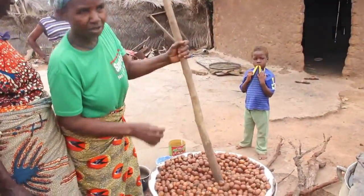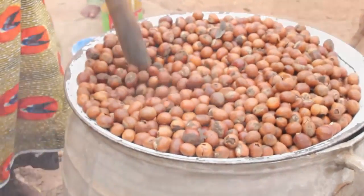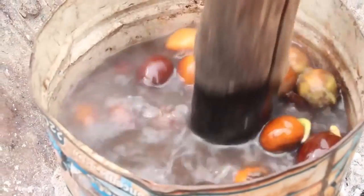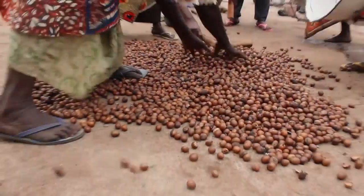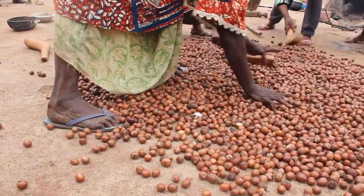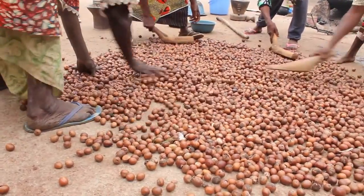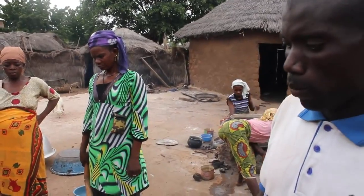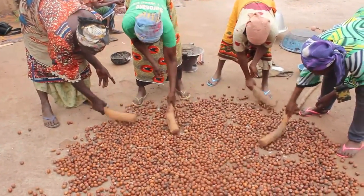This is the second step. After we pick it from the farm, we send it and boil it. Then after the boiling stage, they lay out the nuts to dry. After they dry, about 4 days, they have to crack it.